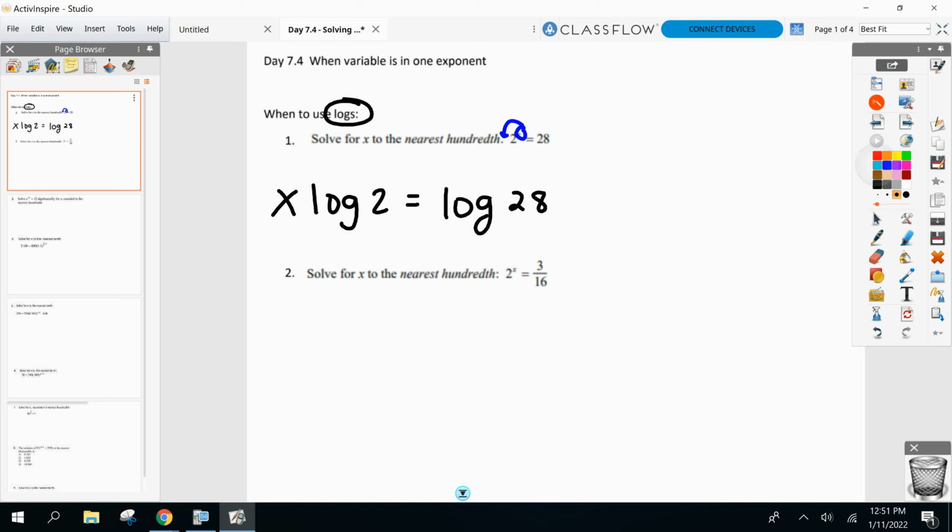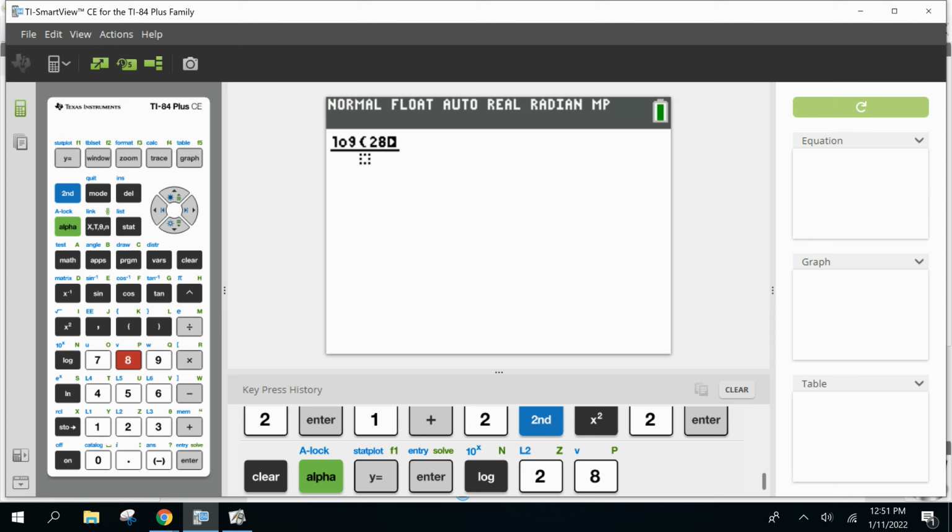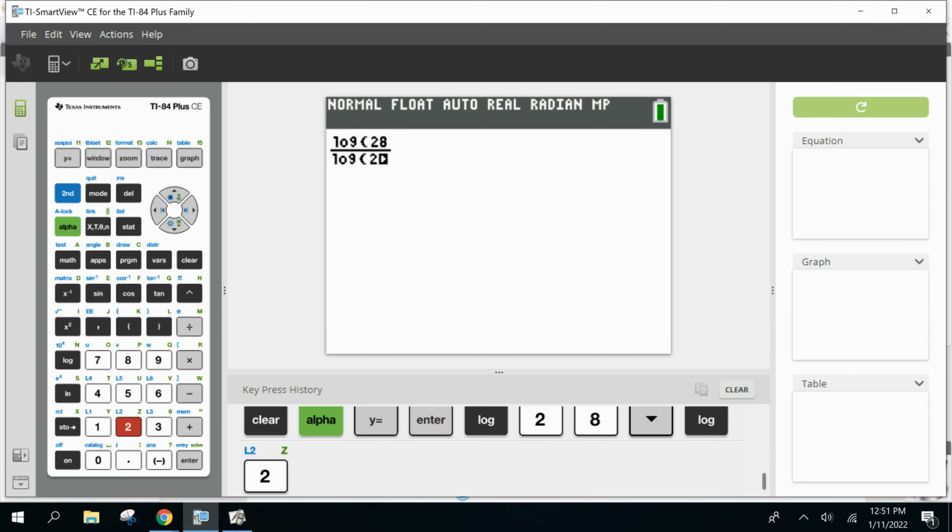All right. Next. Got to get x by itself. Suggestions? Well, it's not adding. Oh, wait. Log 2 is a number. I don't know what it is but it's a number. Divide both sides by log 2. And this, we're going to go right to the calculator, get a fraction template up for me. And here we go. That's where the log button comes into play. Log 28 over in the denominator, log 2.